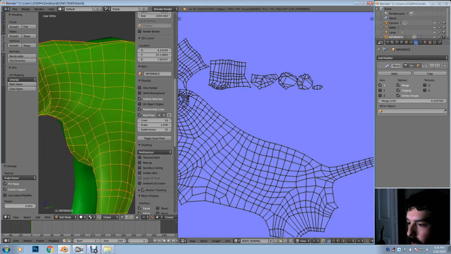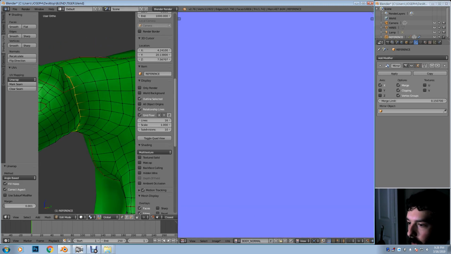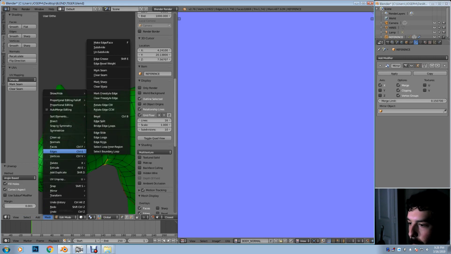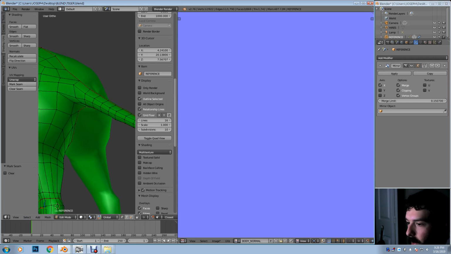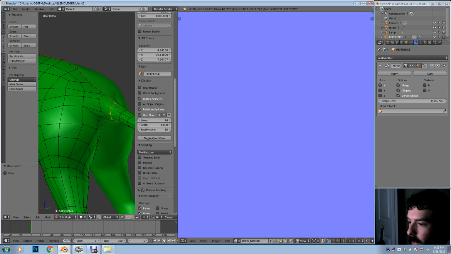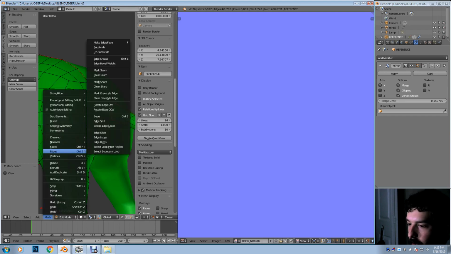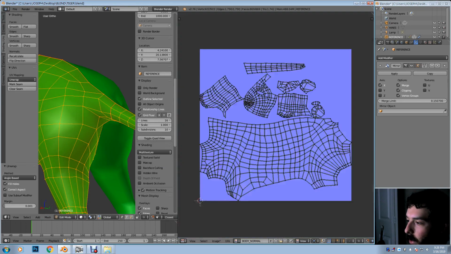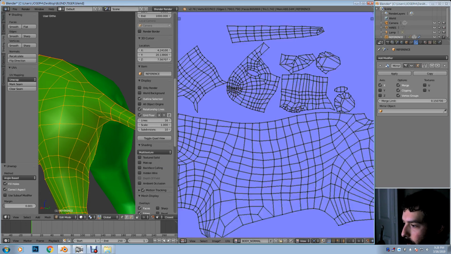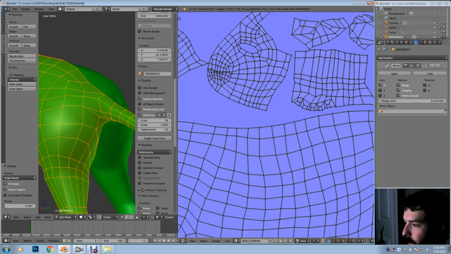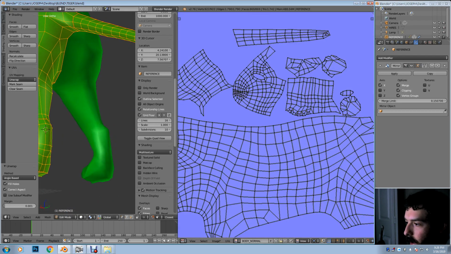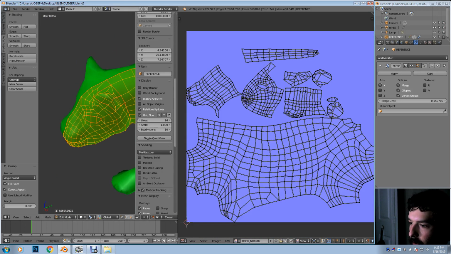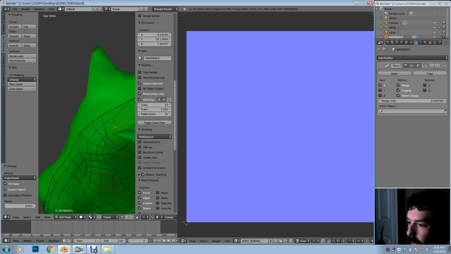So we definitely need a couple edge loops, like around the neck, I suppose. This can be an edge loop marked as a seam, and then you get like the base of this tail here as well, just to maximize the resolution that we end up producing. See, now the islands are scaled up just a little larger. This is perfect.